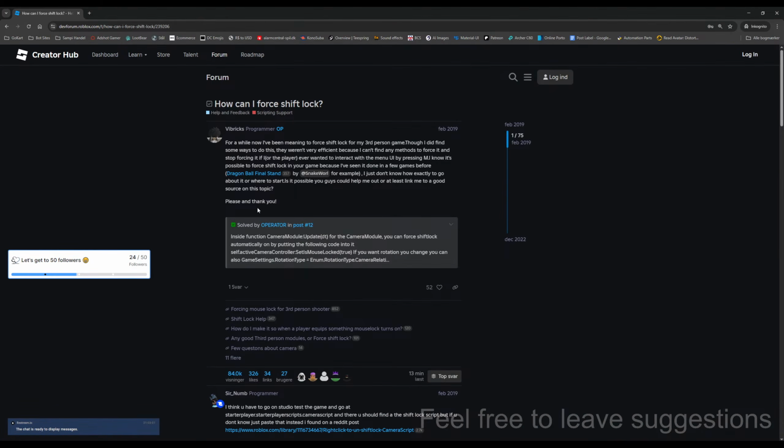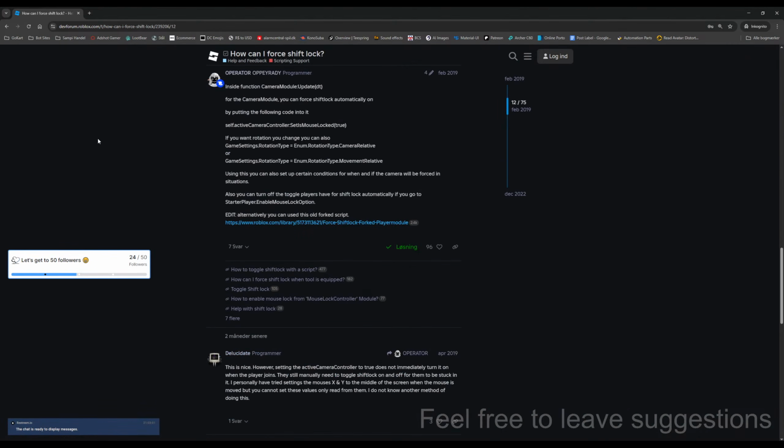Hold on, let's see. Inside camera module update, self-active camera. So actually we're going to have to get the player module either way. I was trying to avoid getting the player module, but apparently I can't avoid that.